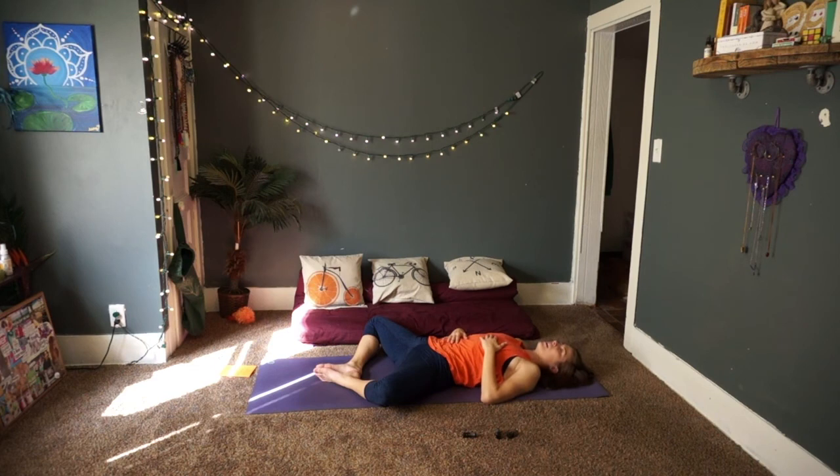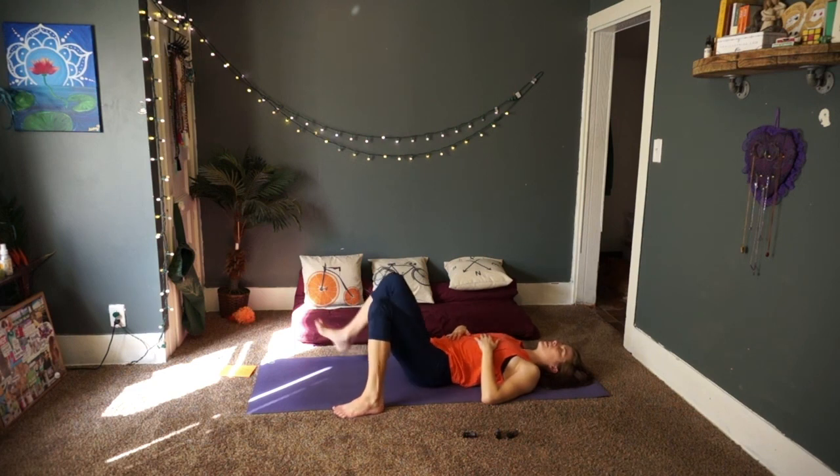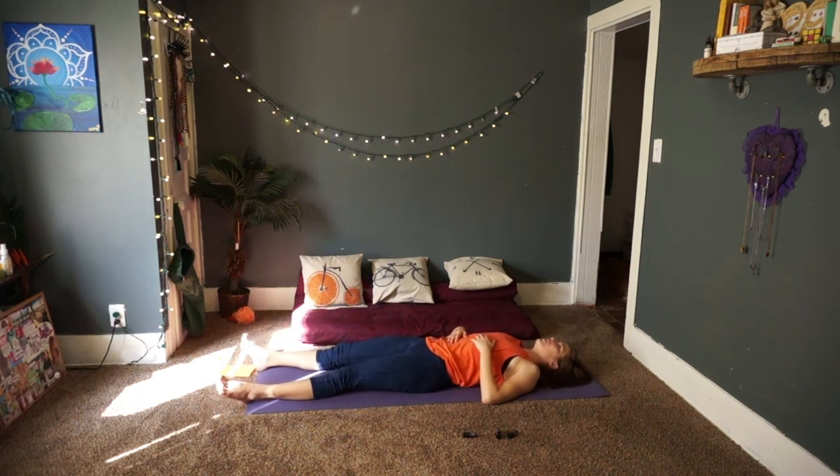This is a great way to finish our practice, would be this open knee version, very gentle hip opener. If this is hard on your lower back or doesn't feel comfortable, you can try the knees not together version. The opposite for the legs. And then finally, if you feel most comfortable with your legs extended, go ahead and extend them. And then spend a few minutes here absorbing and soaking in your practice.